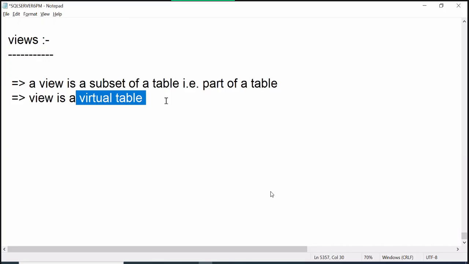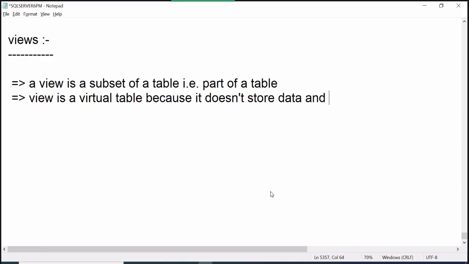Why? Because a real table stores the data and occupies memory, but a view doesn't store the data, doesn't occupy memory. That is why it is called virtual. A view is a virtual table because it doesn't store data and doesn't occupy memory.